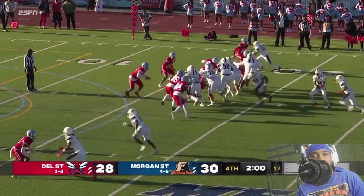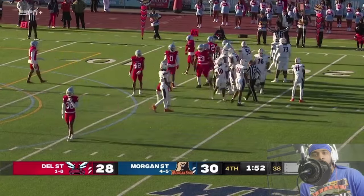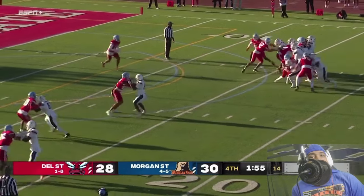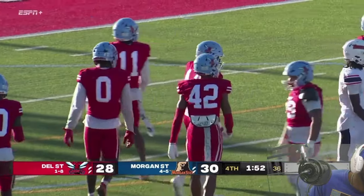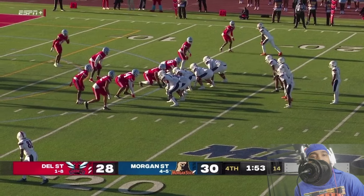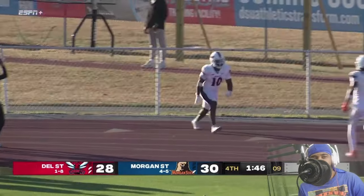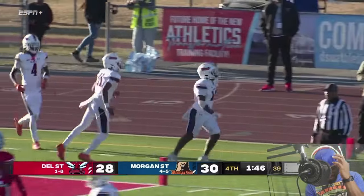Dominique Anthony takes the snap, turns around, hands it off to Jason Collins. Down to 15 seconds on the play clock, takes the snap, give it to Collins again, he'll try to run to the left side, got hit over the field between the hash marks. Taylor waiting for the snap, men go in motion, reset — Taylor takes the snap, hands off in the backfield, turns around the right side, got outside into the end zone — touchdown! Andre Crawley out of a wide receiver spot on the right. Set up after the fumble recovery, around the right side.